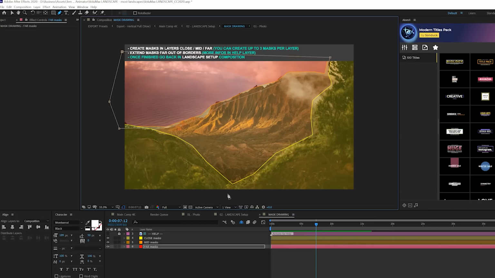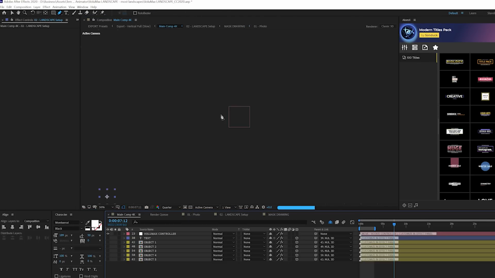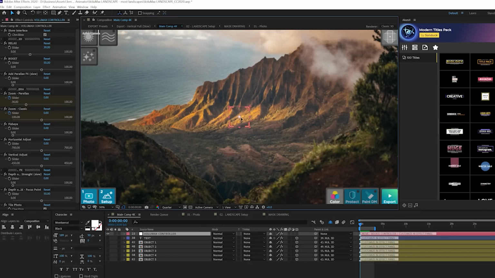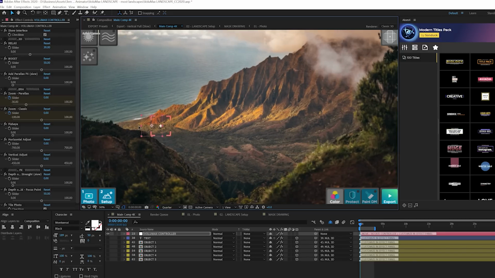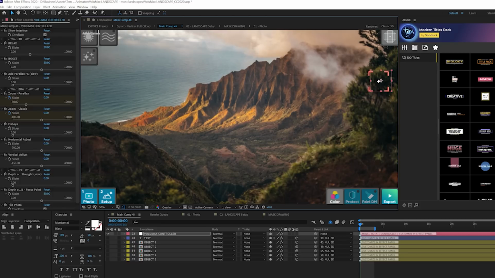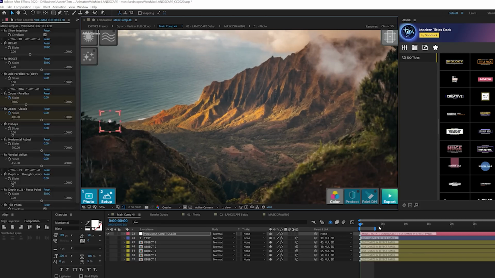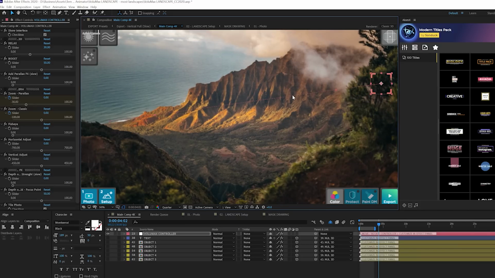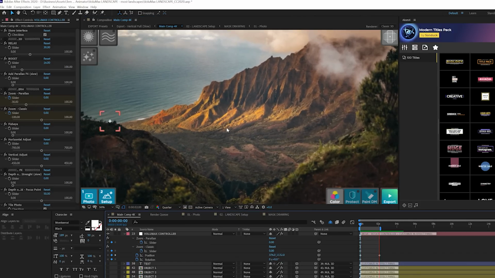But once you have all your masks set up for far, close, and mid, we'll go back into our main composition. As before, we'll grab the Volumax controller and we can simply grab it and now rotate our image around. And now we're going to get this nice 3D look in our image. So we'll move it over to this side, and I'll drag it to the other side of our comp. So we'll have a little bit of 3D movement in there. Now we have a very subtle 3D movement here.